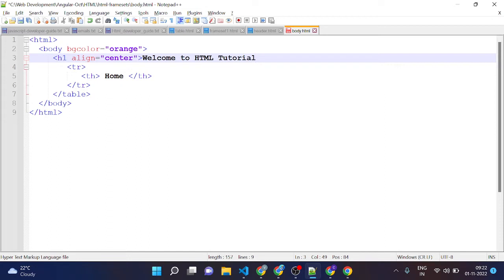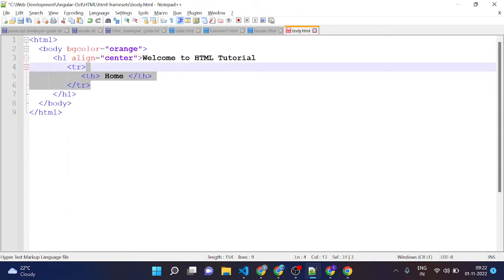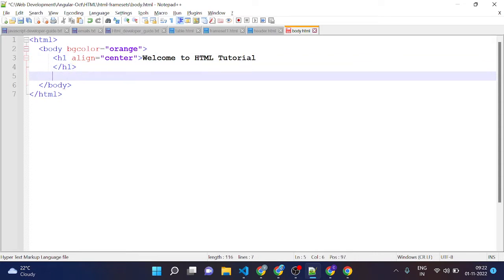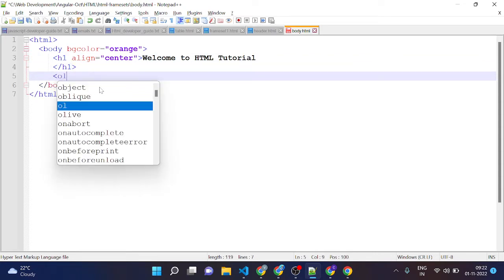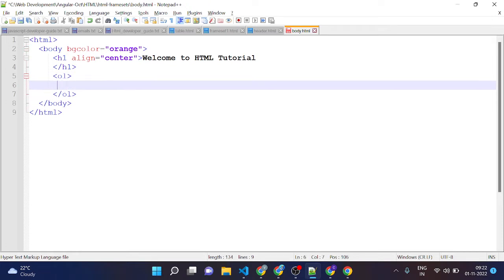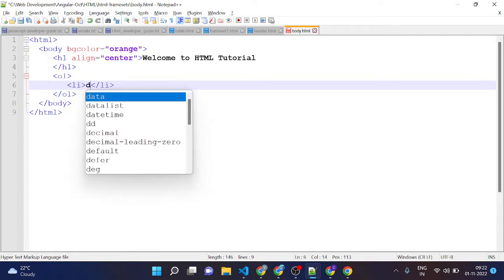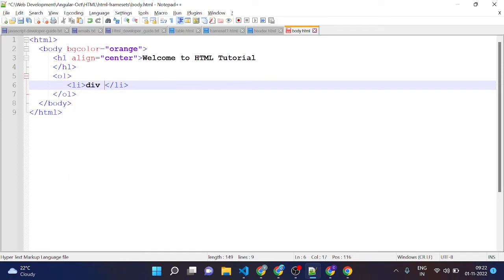Thank you, guys. With the help of this, I have created the H1 and all like this. I'm going to remove it. And now I'm going to create our content with multiple things. It means whatever HTML concepts are available, I'm putting with the help of an ordered list with different li tags. Something like the design tag we have seen, for line by line purpose.